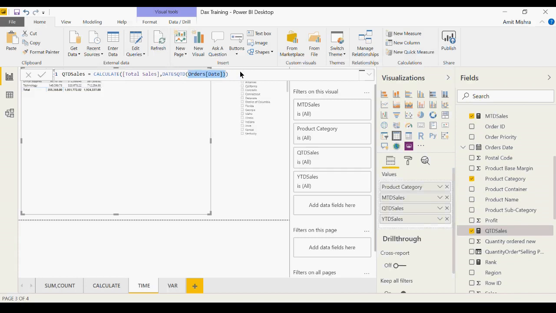So this is what you can achieve with the time intelligence functions. As I said, there are other time intelligence functions also, but amongst all of them, the most commonly used are the DATESMTD, DATESQTD, and DATESYTD functions.